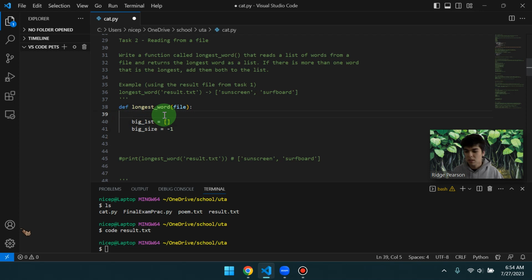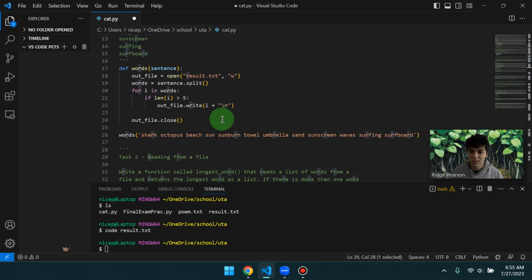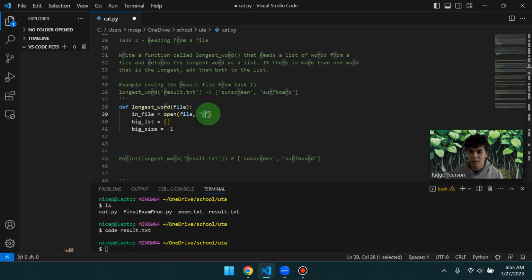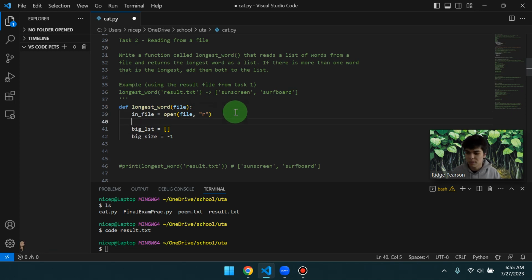It's very similar to some of our programming assignments. The input file is going to be read from, it's going to be file. Now again, in this mode here, this means that this file name has to exist wherever you're looking for it. In this case, we're looking just in the current directory. Up here, result.txt did not need to exist for this to work, but here, when you're reading, the file needs to exist if you want to open it. And just because I like working with lists, I'm going to create a variable called file list and set that equal to infile.readlines. You guys really should know what this does by now.